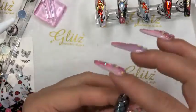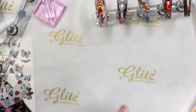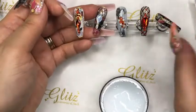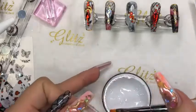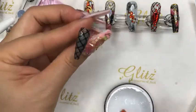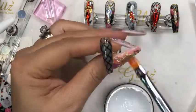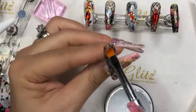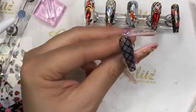We are going to do a crystal placement for this one. So obsessed with this. Let's use condensed glue gels. We are going to do that design, this one. You're going to apply all and tie the nails because we are going to apply the crystals and the centipede with crimson diamond shard, and then with little scarlet red. Don't forget the no wipe top coat.